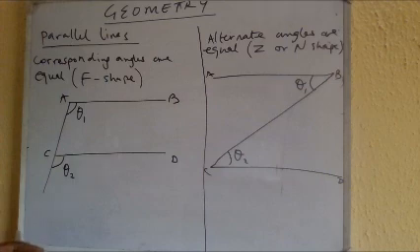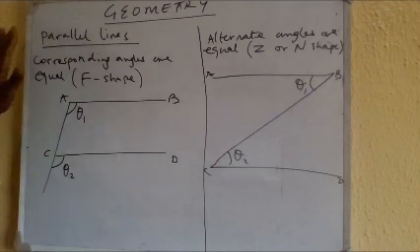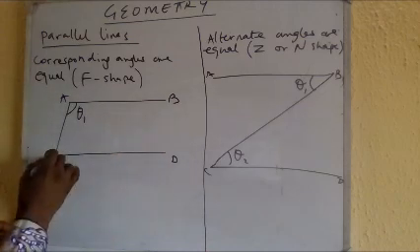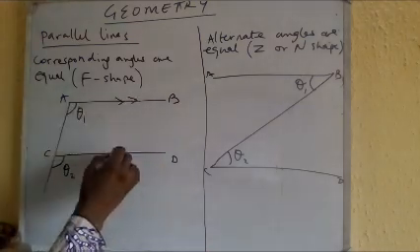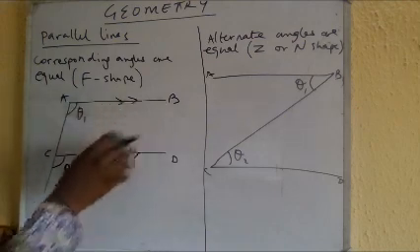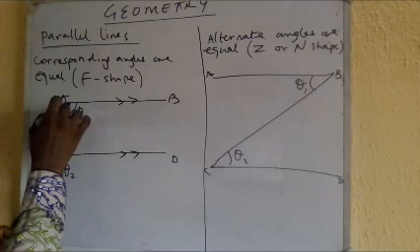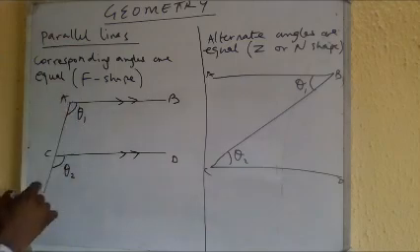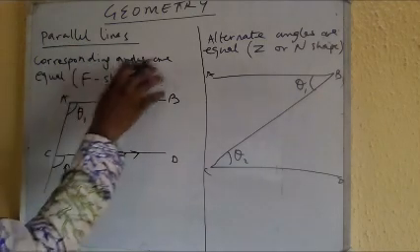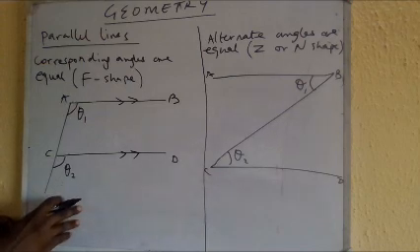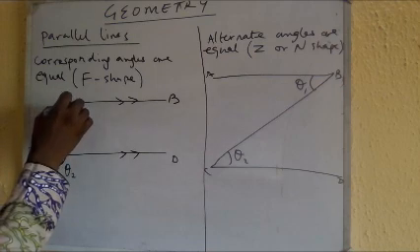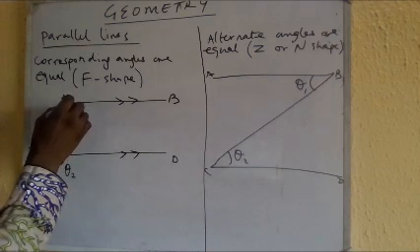Okay, so we're moving to parallel lines. We looked at straight lines before, so now parallel lines. If we have line AB parallel to line CD, this is the symbol to represent that these lines are parallel. It must be present in this case. If I have line AB parallel to CD and another line coming like this, corresponding angles are equal. What are corresponding angles? Corresponding angles are angles that form on corresponding parts of the line.